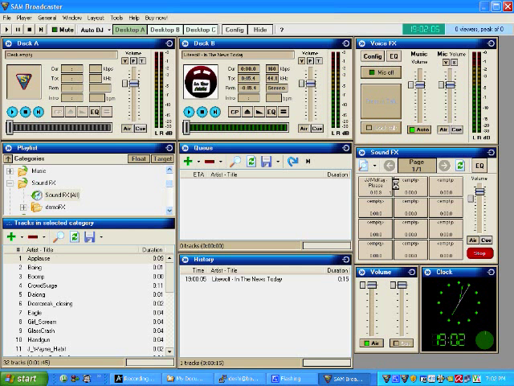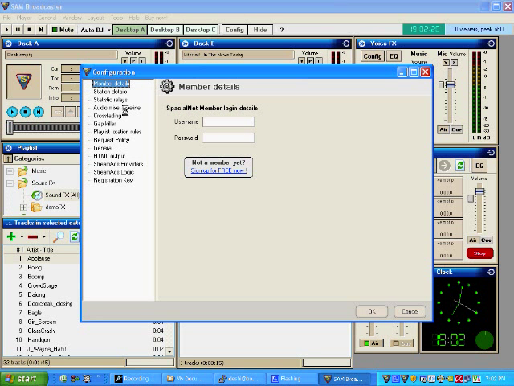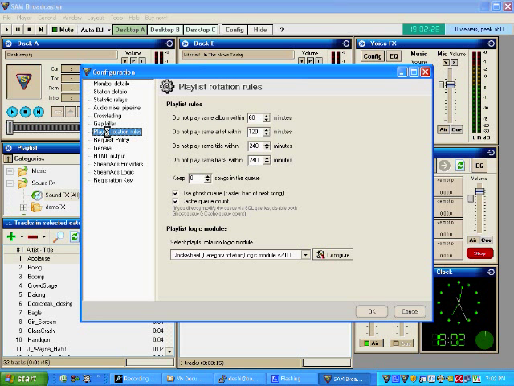And once I show you how to configure, then you're going to finish configuring. Your next step is going to be you're going to want to set up your playlist rotation rules. You click on playlist rotation rules. This is all self-explanatory. This is self-explanatory, and then you click configure. This is your clock wheel rotation. So go ahead and click clear.